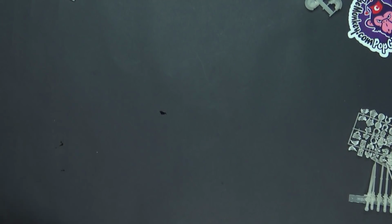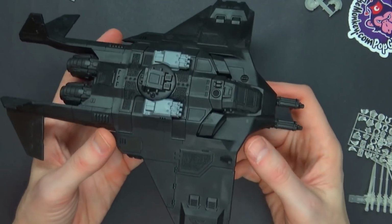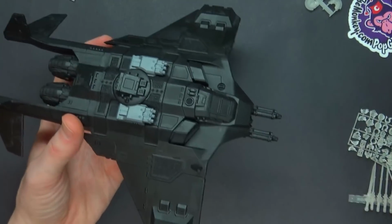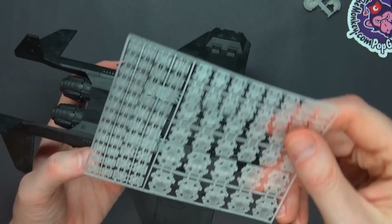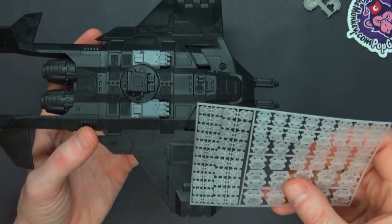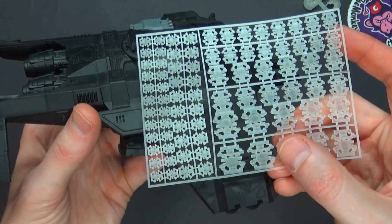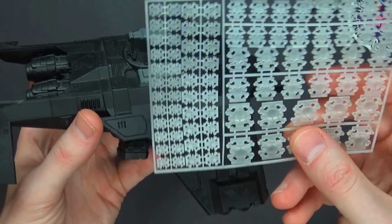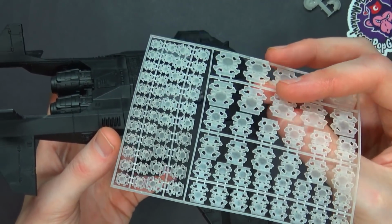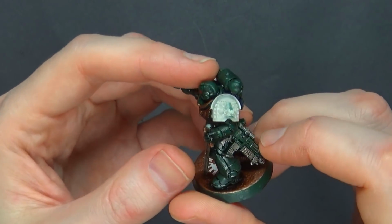Now, say you're a Death Watch player and you look at a Games Workshop kit with lots and lots of bare area, right? Sometimes it's a little daunting to folks, but if you had an upgrade kit that gave you some dope little skulls, some Inquisition skulls and things like that, like we just showed you, these are about $20, they would fit right on here just fine. Again, you can kind of see when I put it over where the horizontal lines are on the back, the printing lines, so you don't have to worry about any of that. You'll be able to throw some paint right on here, like nobody's business. And they've also got bits. Man after my own heart when you got bits right there.